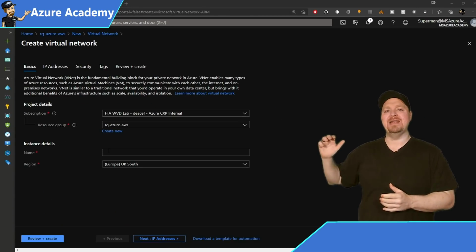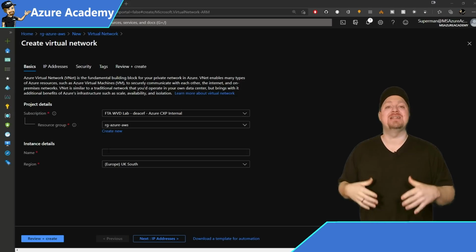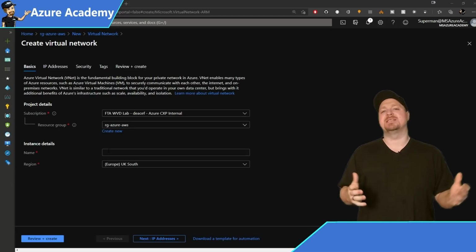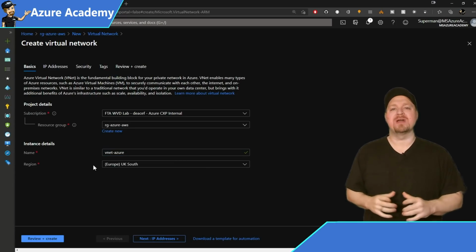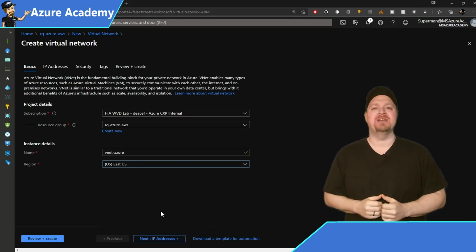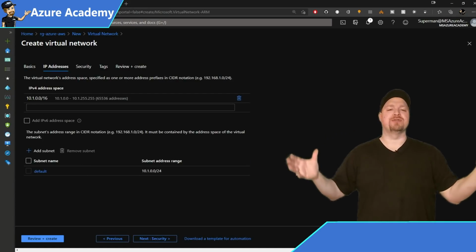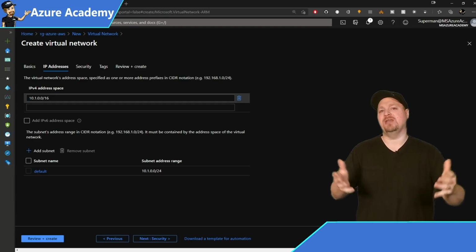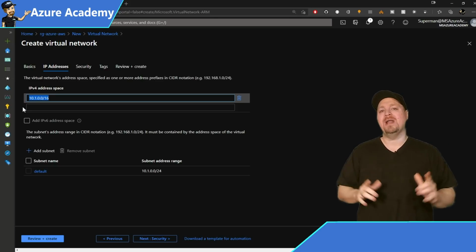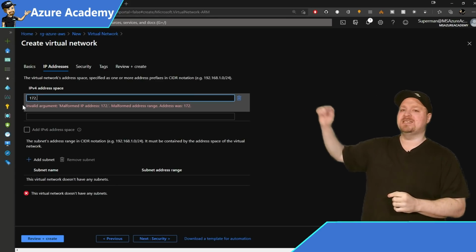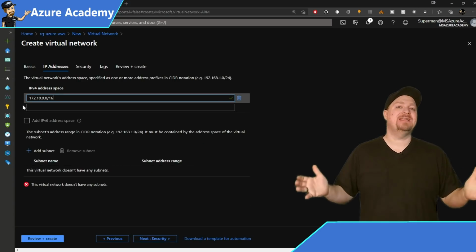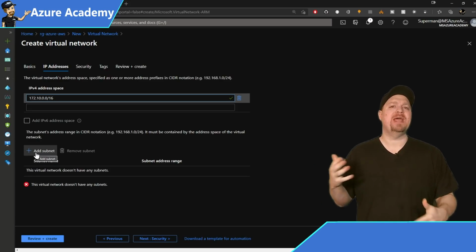Give your virtual network a name and choose an appropriate region. And generally you want to keep these resources as close to yourself as possible so you have the best latency experience. So I'll call my virtual network VNet-Azure, and I'll store that in the East US and click Next for our IP addresses. Every virtual network has boundaries, and those are the IP address ranges that you select. A VNet can have multiple IP address ranges. In this case, we just need one IP address range, and I'll make that 172.10.0.0/16.